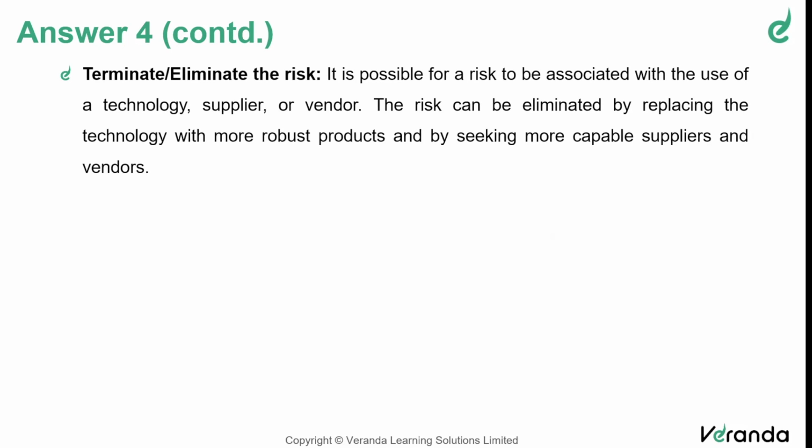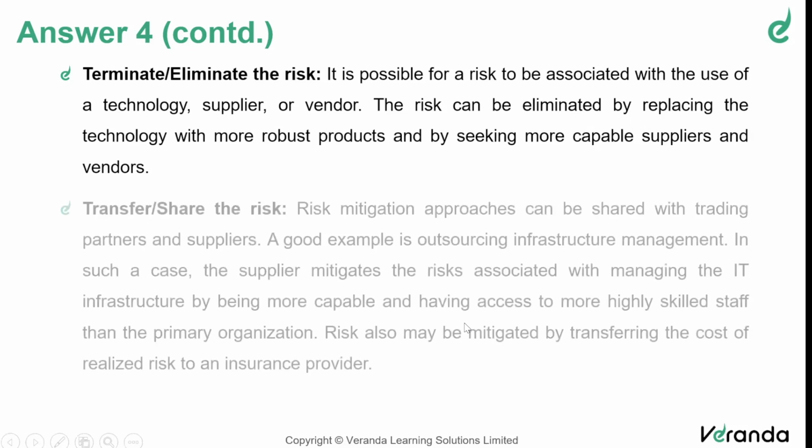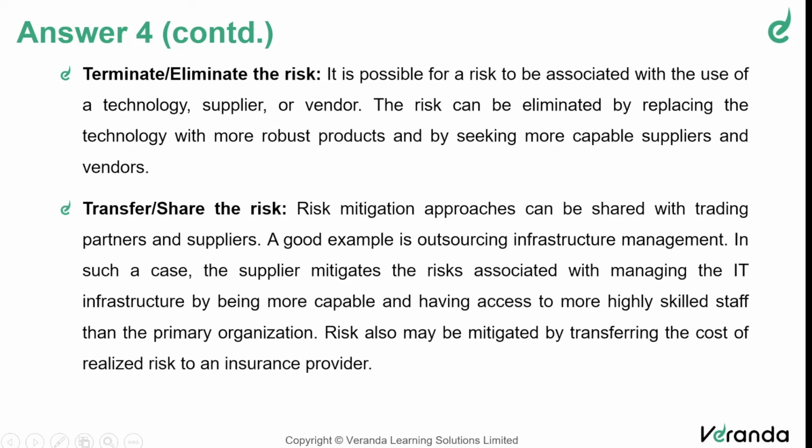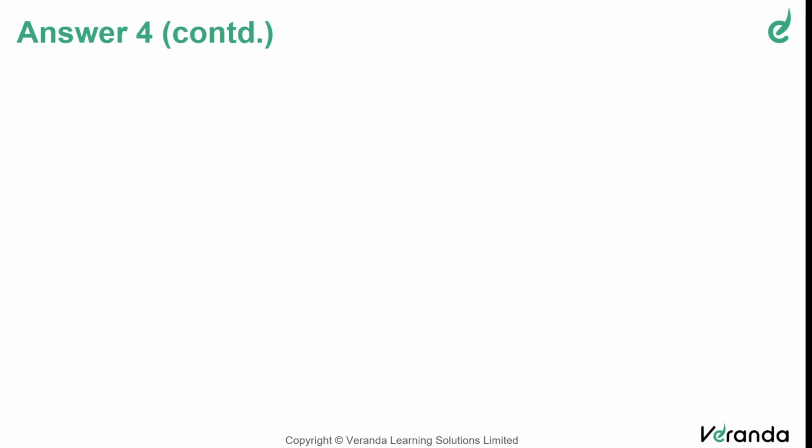For example, if there's a vendor who's cheating the company, raising fake bills or giving bad service, instead of having corrective processes such as checking what he's giving or informing him to give quality goods, I should try and change the vendor. So, terminate that risk. Next, we have transfer the risk, which means transfer it to an insurance company or share the risk with some other party.